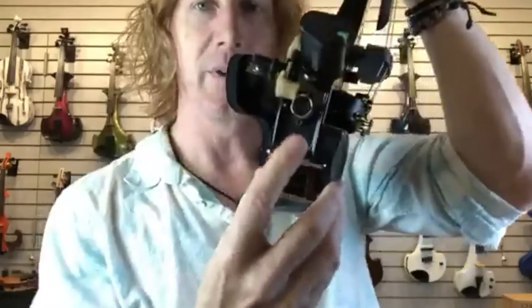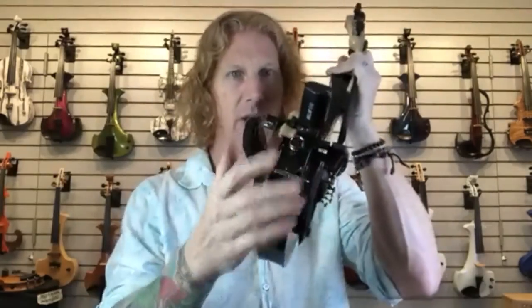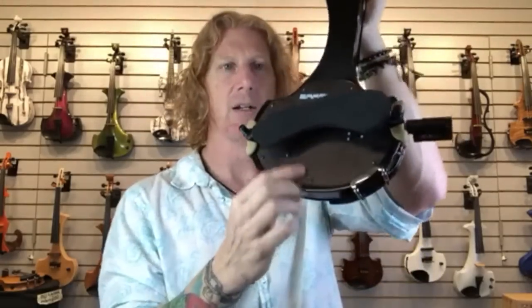You got this. But these are also MIDI capable violins, so this will feed the Roland GR55. If you're looking for a budget method of getting into MIDI strings where you have five different signals coming out, so each string has its own signal, excellent instrument. These are also powered by a 9-volt battery that's back here.